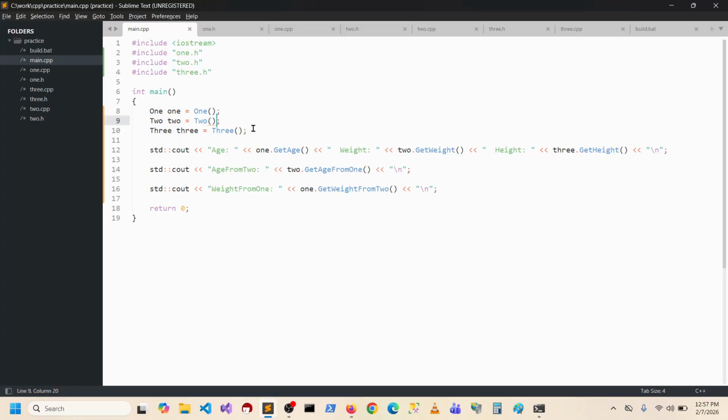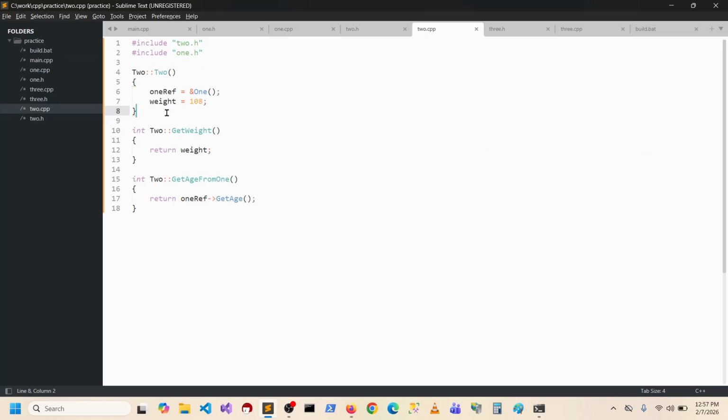Did I? 2 dot get H from 1 calls 2 dot get H from 1. Now it says 1 ref get H. 1 ref equals address 1. Oh, let's do that.